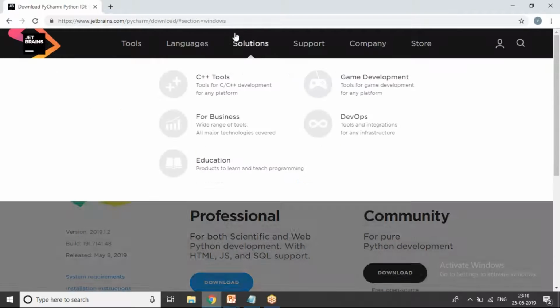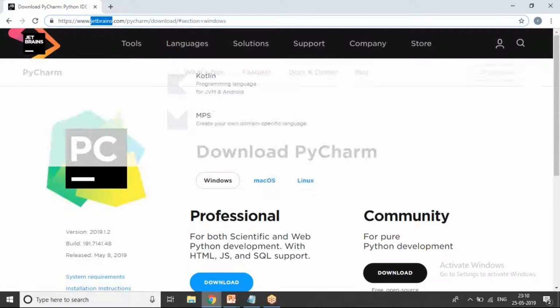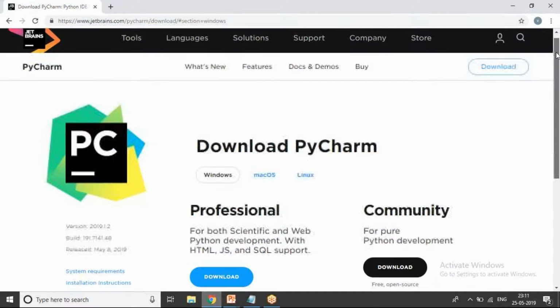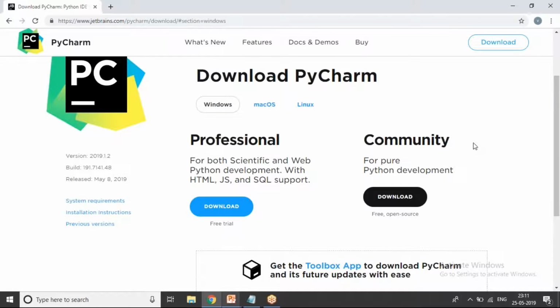Okay. So who has created PyCharm? JetBrains created PyCharm. Okay. So if you just click on this link here, then what will happen? You can normally type PyCharm download. Again, you will be redirected to the same page anyhow. So here you can observe two things: professional version download is there, community version download is there. Professional version will be a free trial only for 1 month. Later on, you have to pay for it. But community version, it is free of cost. It is completely free of cost. Lifetime we can use it for free. So you can just download the community version. Click on this download button.